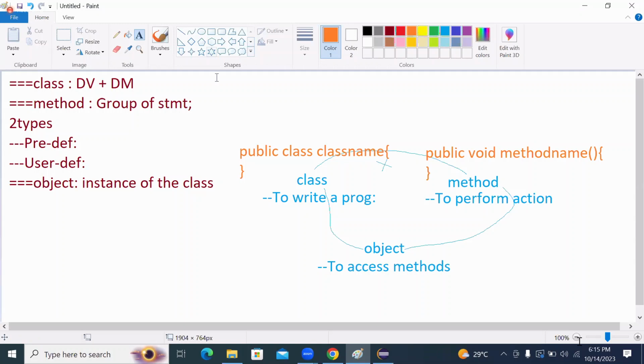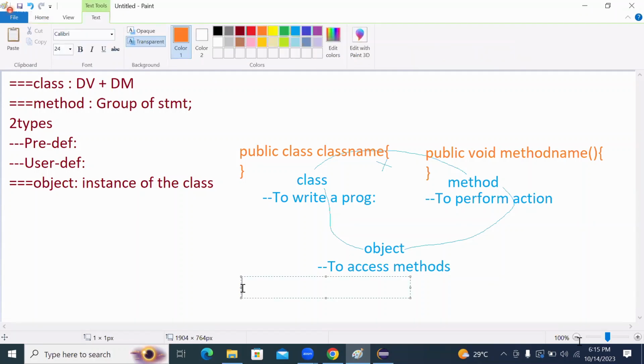Now, taking care of the object: how can we create an object?